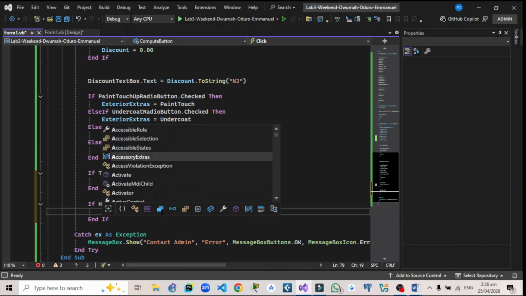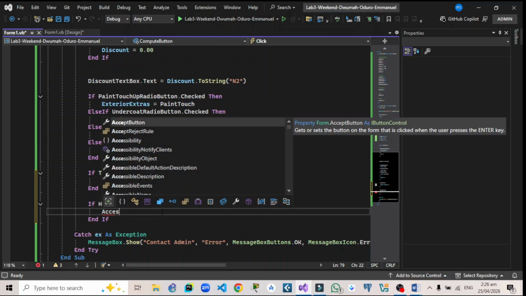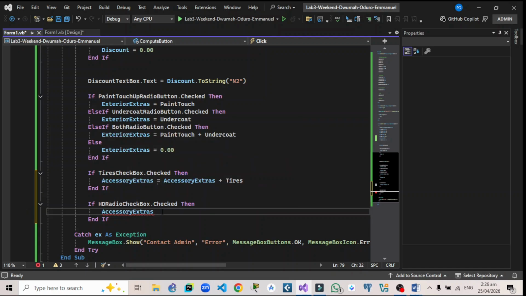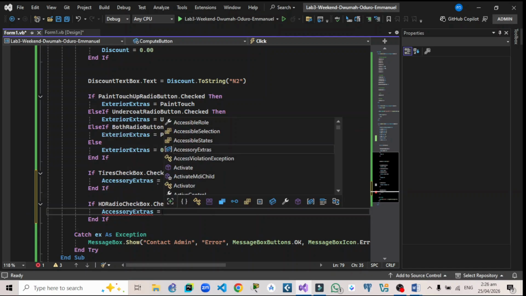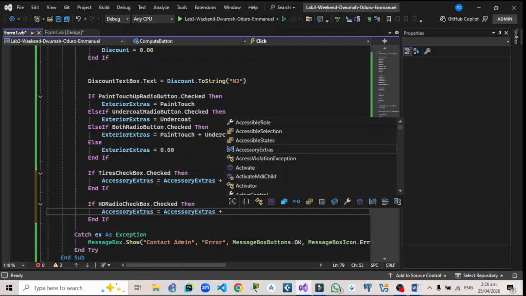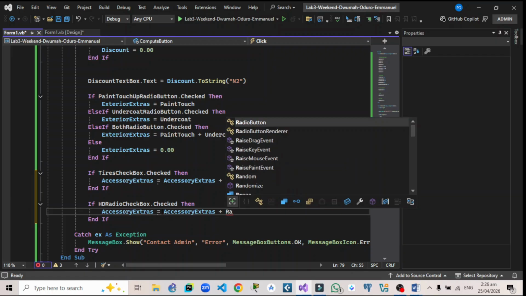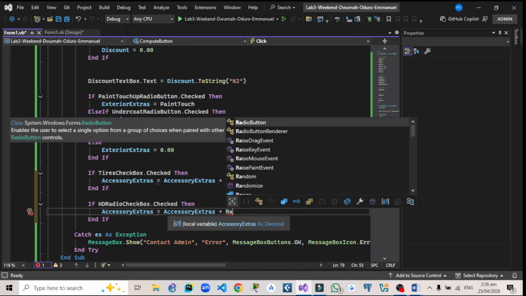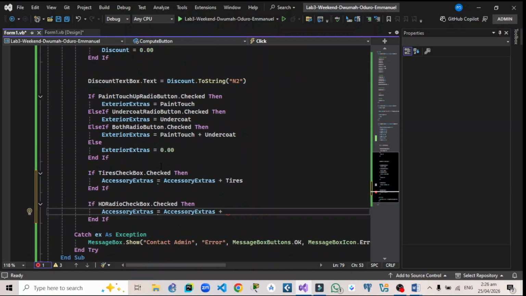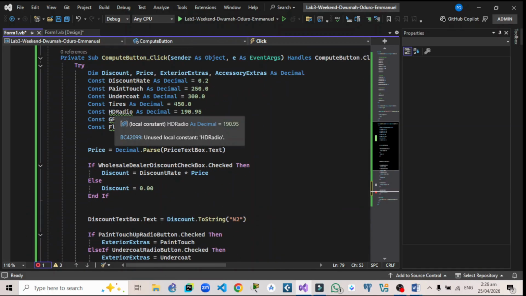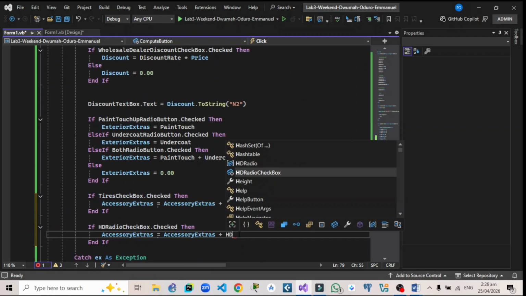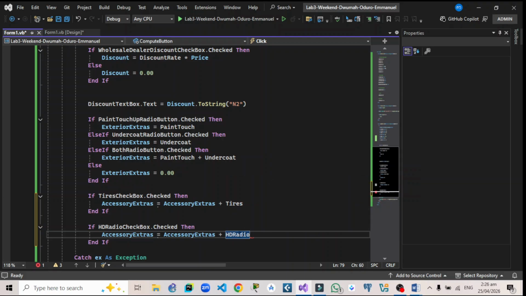Again, the accessory stress is going to be that same accessory stress plus the radio. What name did I give the constant over here? I gave it HD radio. So plus the HD radio.